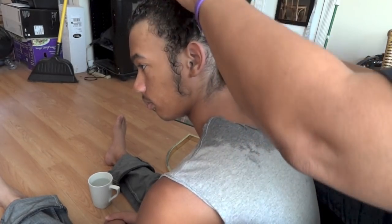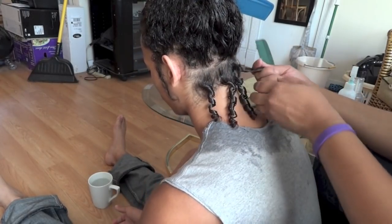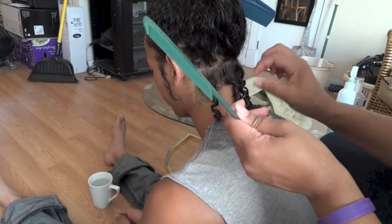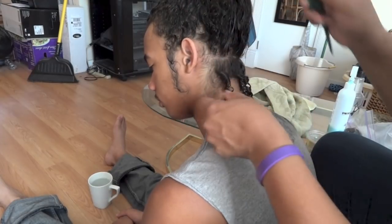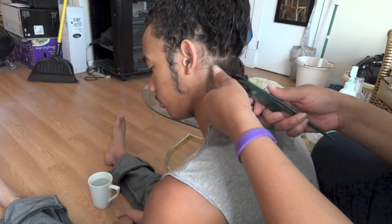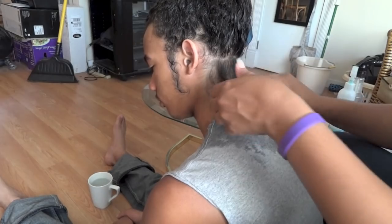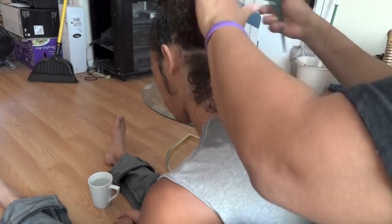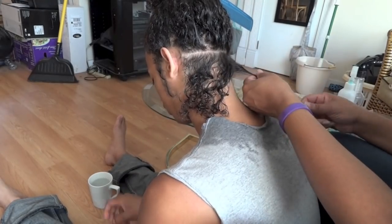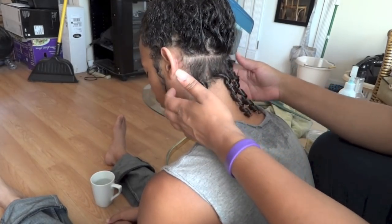Okay, so I went ahead and I put in the first row, and I'm just gonna check it real quick, make sure that they're even, make sure that the parts aren't concerning me. This one, he has some finer hair here, and eventually as that grows out, it may need to go into the lock. I'm just a little nervous about how small this particular one is. So what I'm going to do is I'm going to comb it out and start over until I get a good first row, and then I'll use that first row. Oh, there we go. That's why the part wasn't straight. Oh, there's your first row.